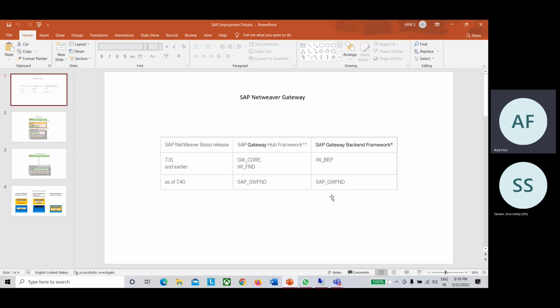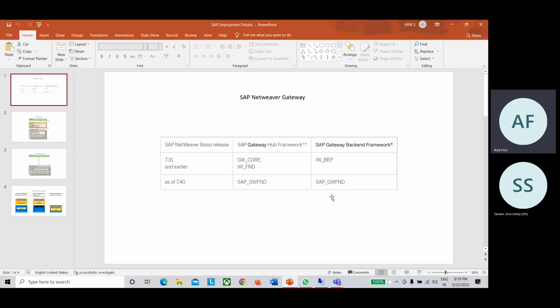The gateway server will provide an interface, one development environment for the developers. It will create a connection with SAP end users and also non-SAP end users. With the help of the gateway server, you can create your own OData services and host them on that server so that the outer world can access them.